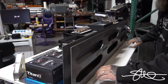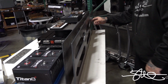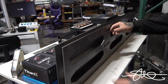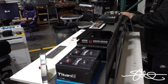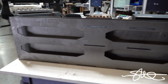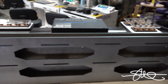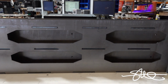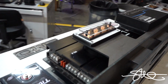Something like that right there. Now I can pop my wires through these holes that I'm about ready to cut. I can channel them through here and out to where they go, and it should look clean, and these tabs won't be the only thing touching the box. So we can put a little cap over the top of this when we're all done. Nice clean cap. So all I gotta do is pull all these amps and everything off of this rack and take that plate back over to the laser and pop the holes that I wanted to put in it. With a little bit more planning, I probably could have done it in the beginning, but things don't always work out that way.